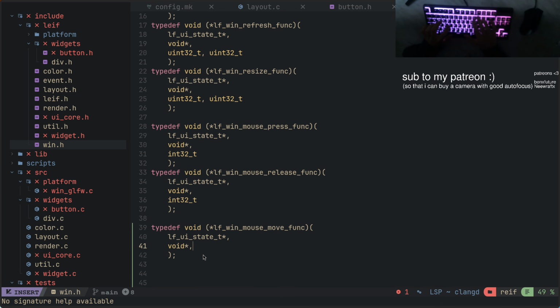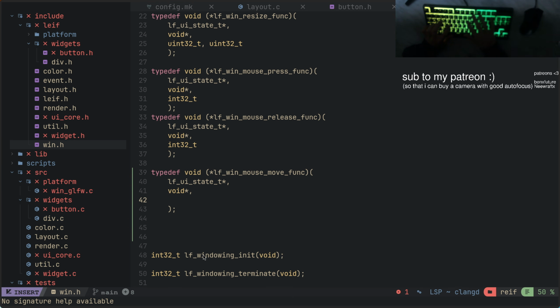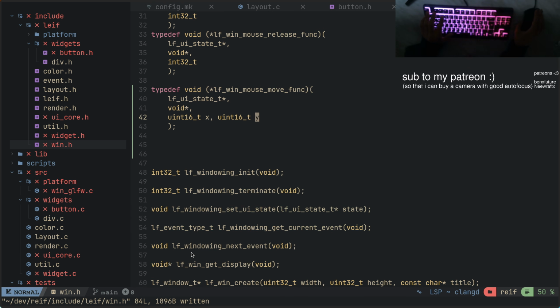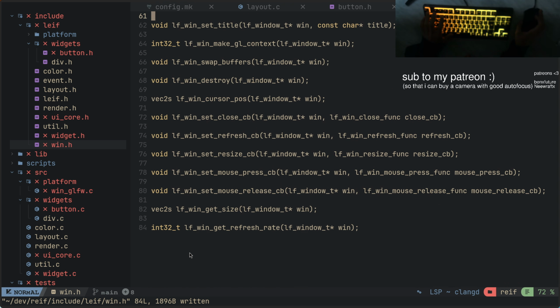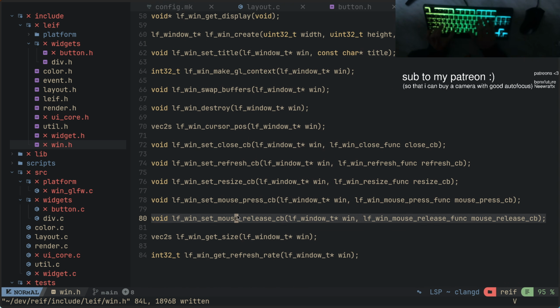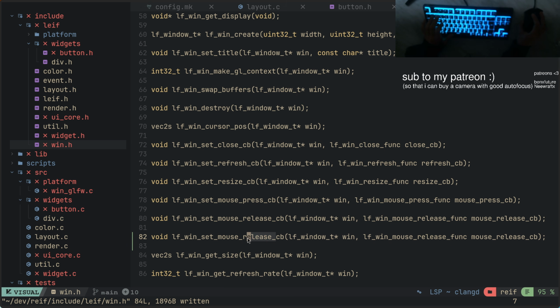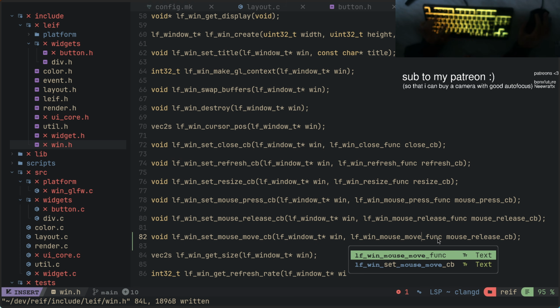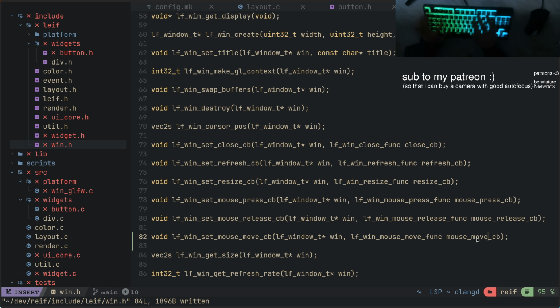And it kind of has a uint16_t x, uint16_t y, and LF set mouse move callback, mouse move.